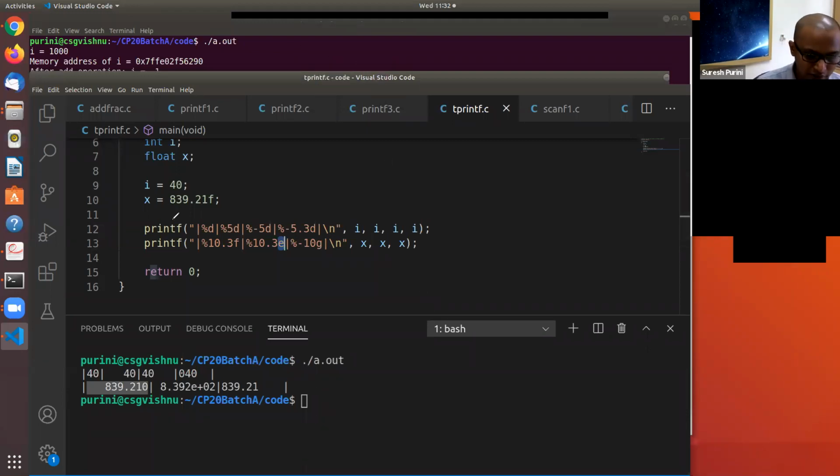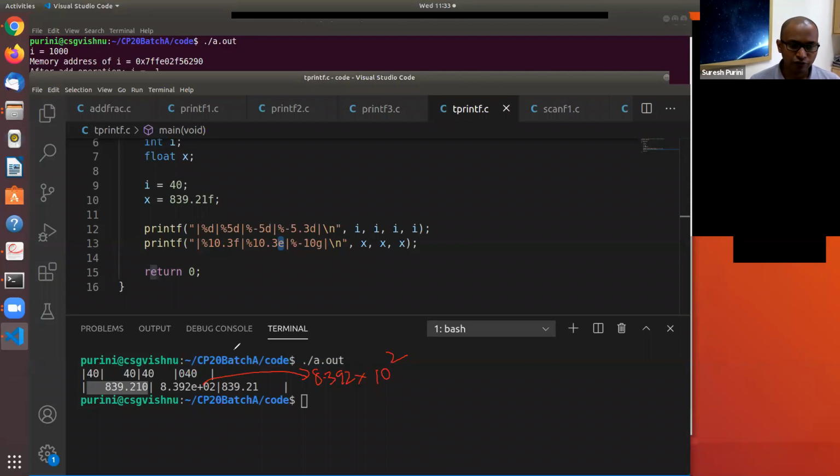So what this means is, this is 8.392 into 10 power 2. And then the %G, depending upon the value of X, sometimes if the value of X is really big, then you will not be able to print it in a particular form, in which case you may want to use the exponential form of representing that floating point number. Floating point numbers could take really large values.